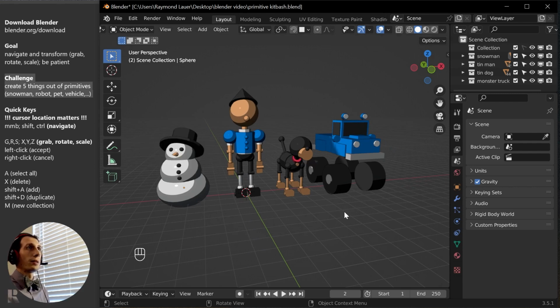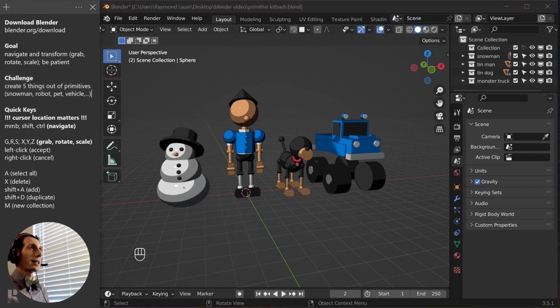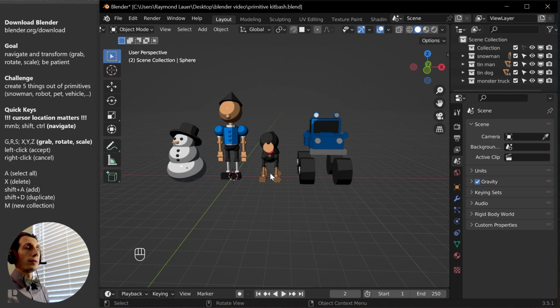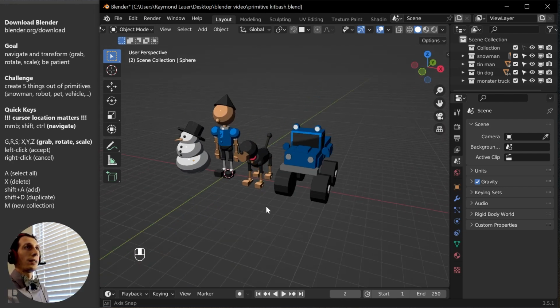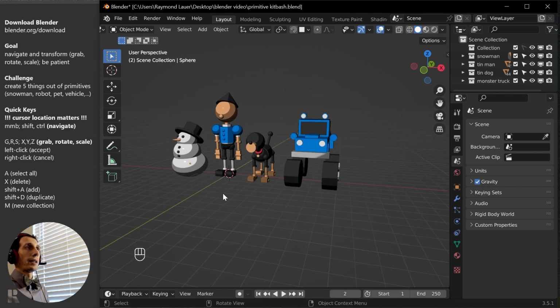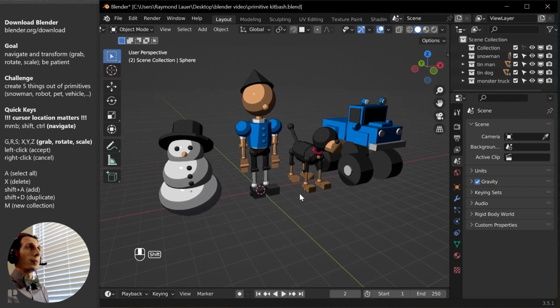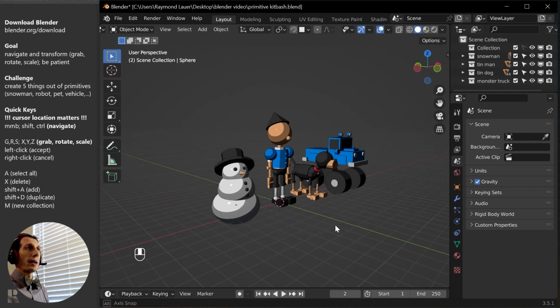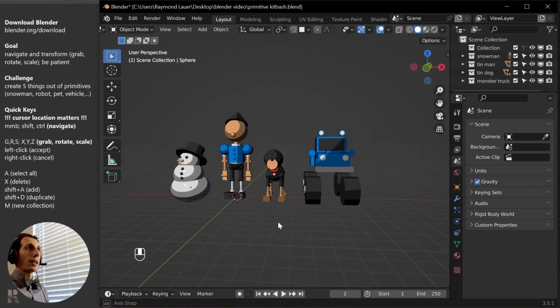I just built a couple of fun things, and I would suggest building a snowman, robot, pet, vehicle. They don't have to look like these. And then for the 5th one, you can choose whatever you want, or you could do a mix-up of all of these. You could just compose a couple of shapes together, like maybe have the guy and the dog riding in the truck, or give the snowman a jetpack and have it flying around.